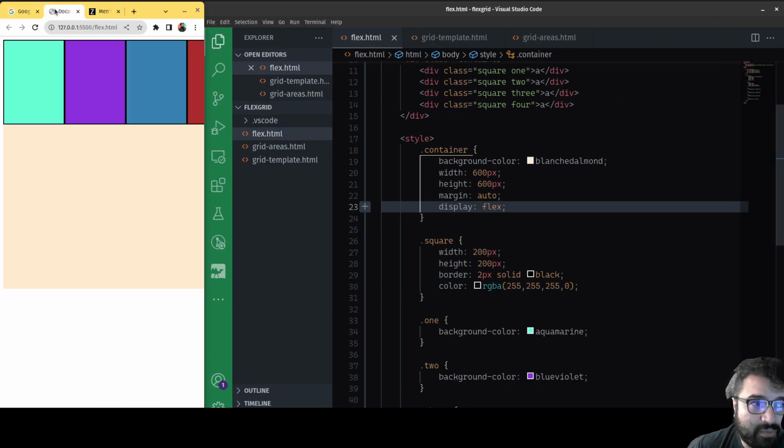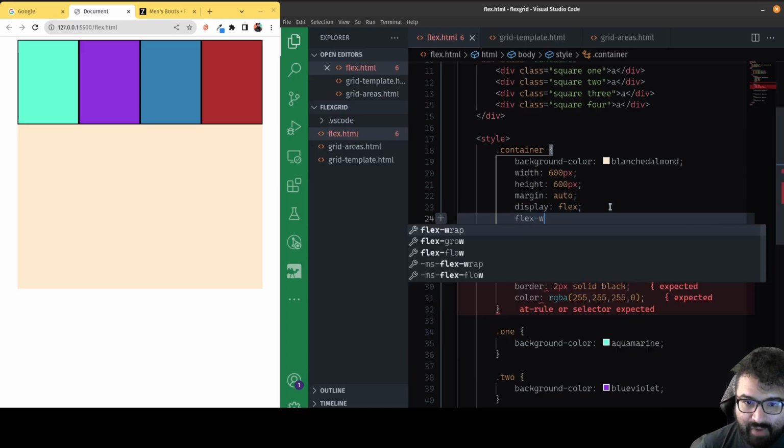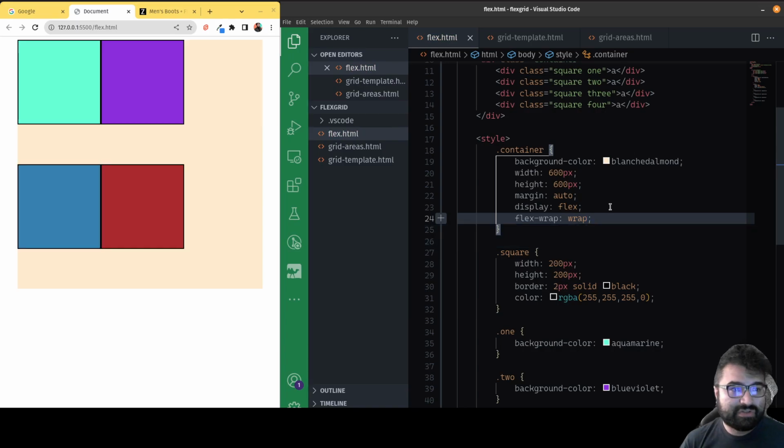Okay, it automatically adjusts. How does it do that? Well, we can do that with Flexbox. So if I go back to Flexbox, let me stretch this back out so that we see there we go. I can change the flex wrap property on the container to wrap. Okay, and what that's going to do is it's going to allow it to wrap. Okay, so now it's wrapping. So basically, when the items exceed the width of the container, it'll start wrapping the items.